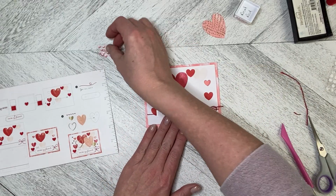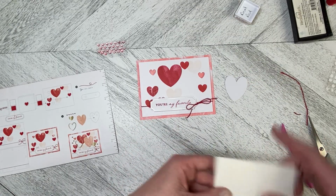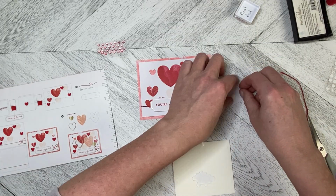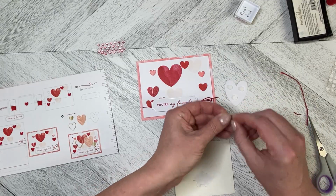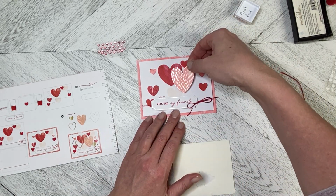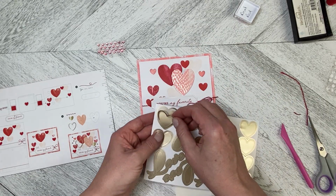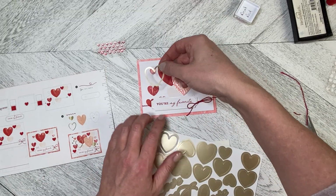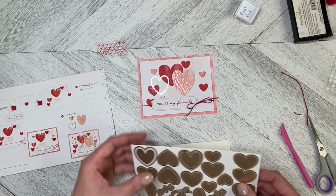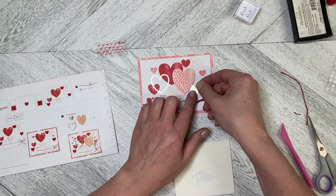So what I need are these pieces here. And I'm going to put dimensionals on the back of the Flirty Flamingo heart with the champagne bling on it, or detail. Okay, there we go. And this is going to pop down right here like this. And then we're going to take our stickers and take one of the outlines from here and pop it down like that. And then we're going to take one of the small hearts and pop it down over here.